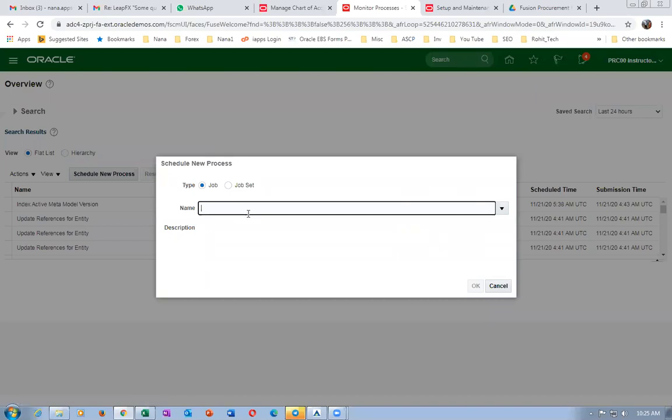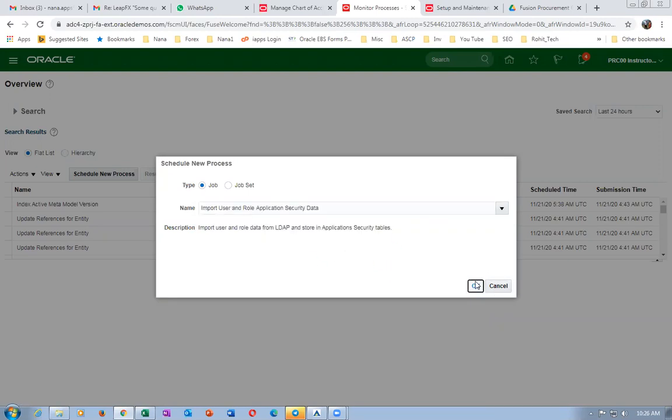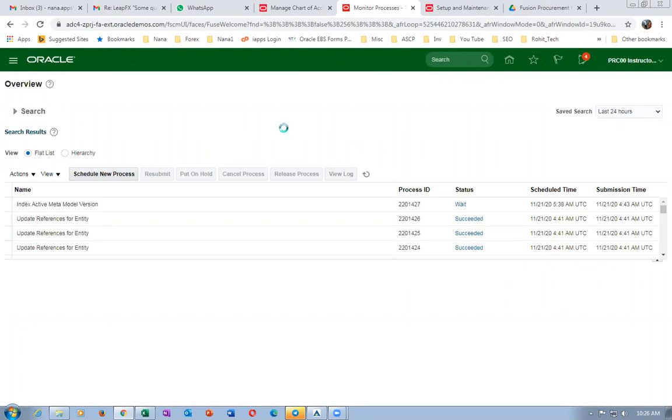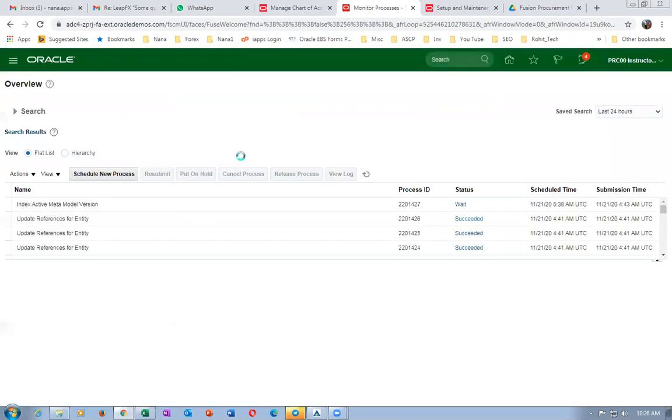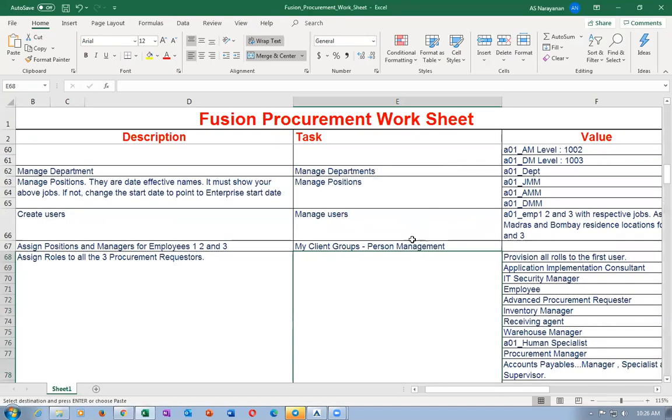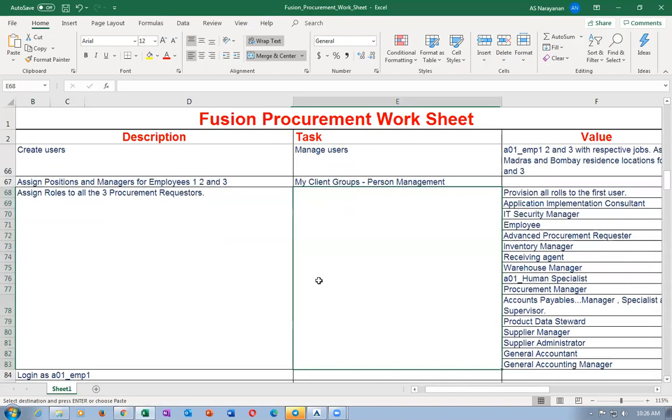And then here, I will say import user role. This will basically be syncing all the security console setups into the transaction systems. On the security console, you are done with setup. It's not having any parameters actually. It is a force syncing, by which it will be running. I'm not going to perform any transactions. I'm only going to do the setups and not go ahead of this. So these are the roles we normally set up.